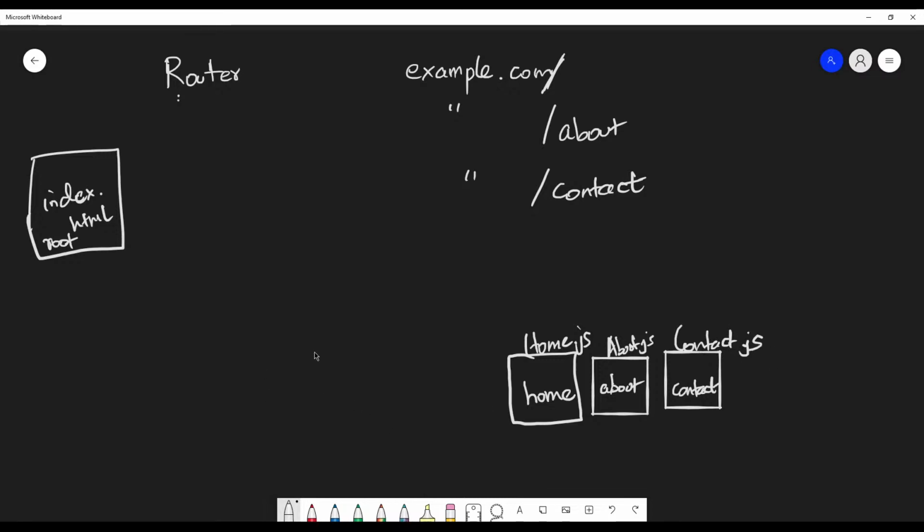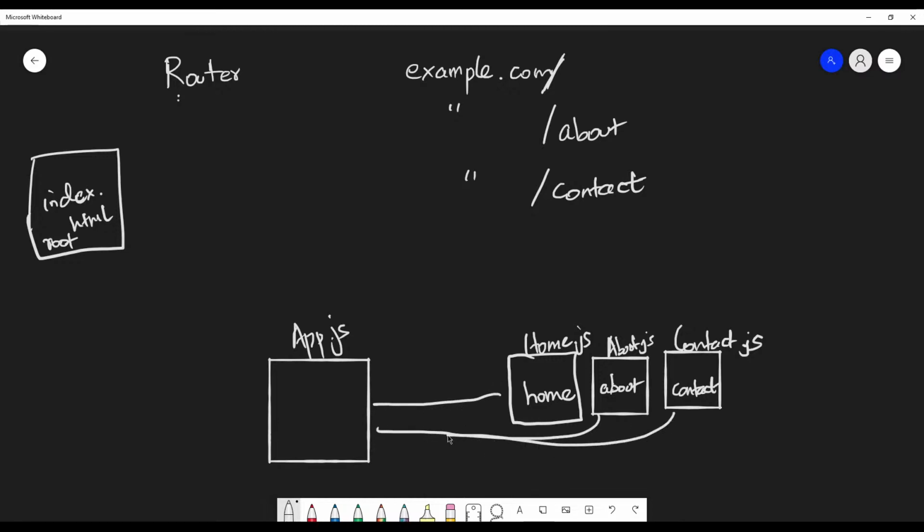Now in your app.js file, remember the app.js file we looked at yesterday, the one that comes installed by default, you're going to import home, about, as well as contact. We're going to import all 3 components into your app.js file, and we're also going to import our router.